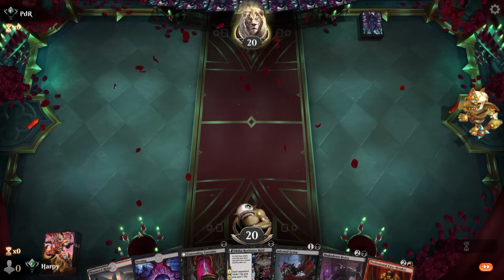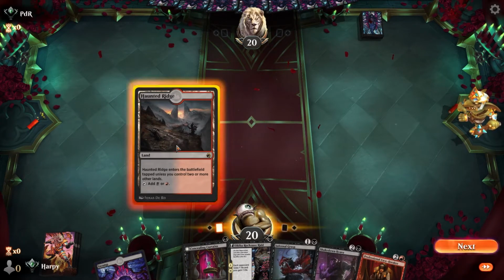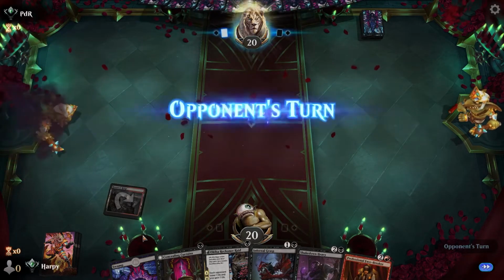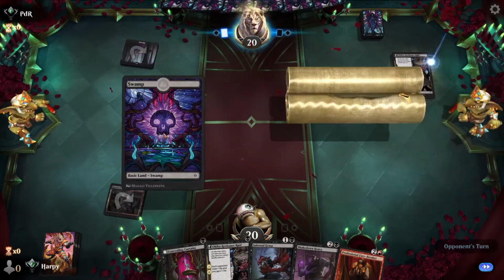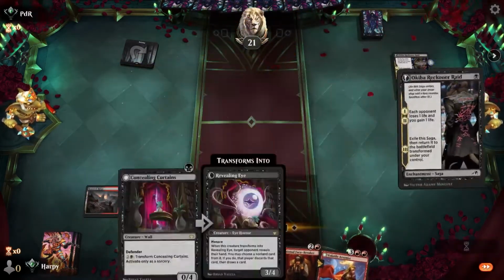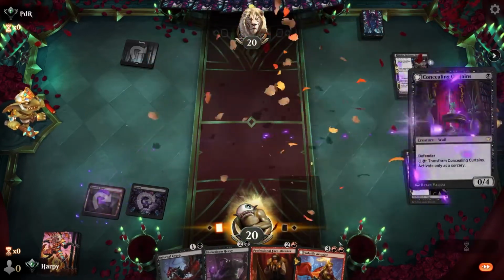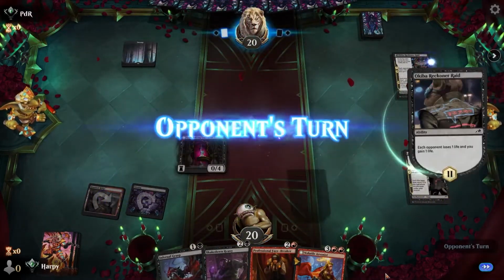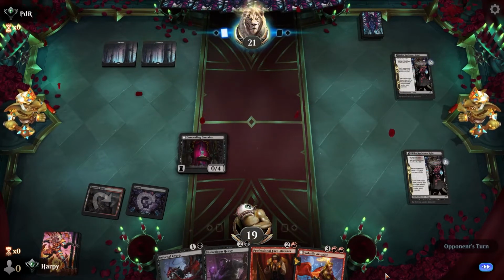All right, game number 2. And yeah, decent draw here. Again, land isn't particularly great. Play out our tap land here. Opponent with Okiba Reckoner Raid. Similar strategy to us. I guess we get to play the Reckoner Raid and a Concealing Curtains this turn. Pretty good turn 2 for us. So we're now pretty reliant on grabbing lands.